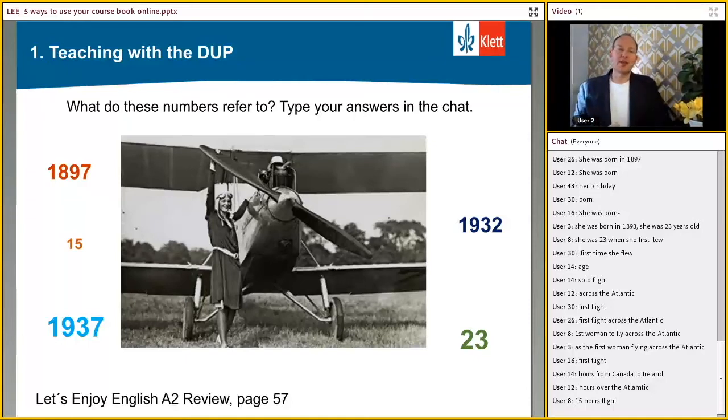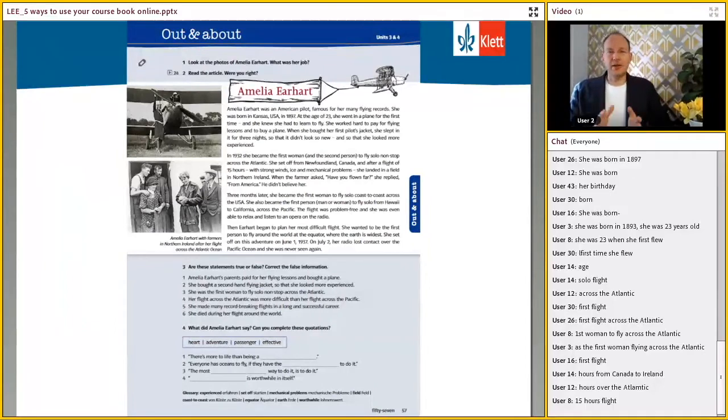So the whole page looks like this. As I just showed you here, the screenshot from the teaching material, from the DUP actually, looks like this. And in the upper left corner, you can see a pen, a symbol. That symbol allows you to show the solutions for yourself or your students. The other symbol that you see next to exercise 2, there is a little box with a triangle in there. Whenever you see that symbol, this is the audio.